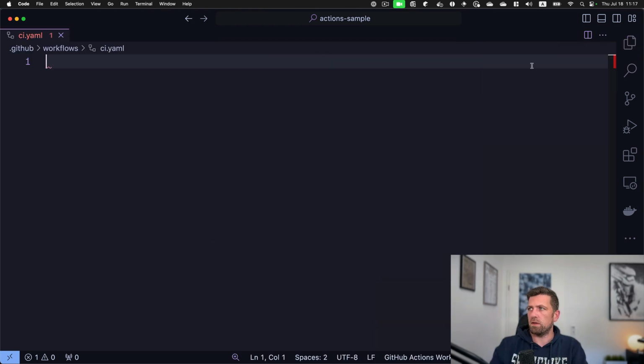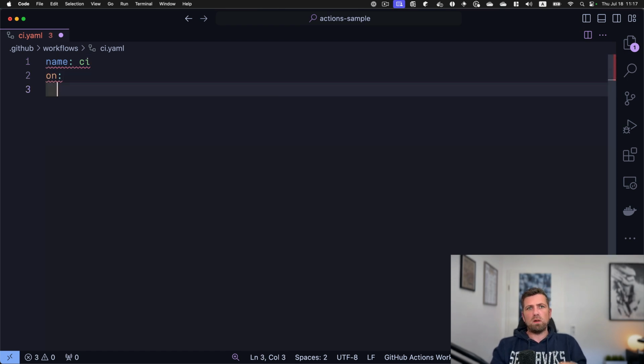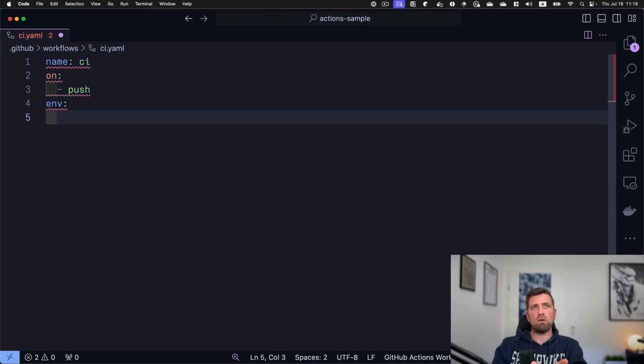Let's collapse the file explorer over here and let's get started with the bare minimum for a GitHub Action. So obviously we have to specify a name. This is CI, and we have to specify the trigger on which we want to tell GitHub that it should invoke our GitHub Action, which is, for the sake of demonstration, just push. We can define environment variables, and we will do so. So we want to specify how the OCI reference of our app should be called, and let's do that by saying APP_NAME equals sample-spin-app.